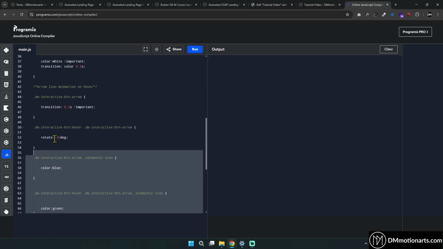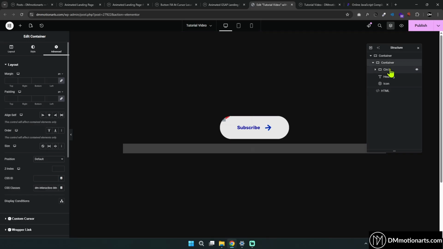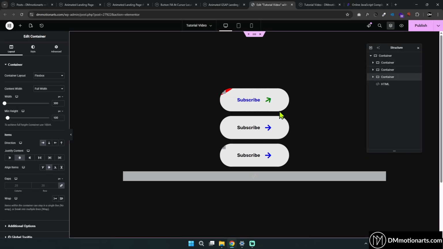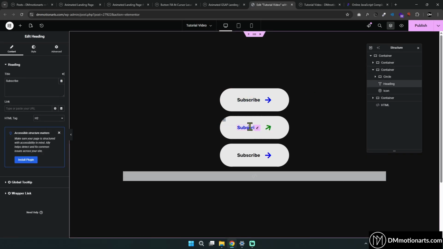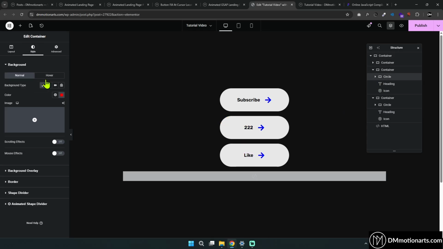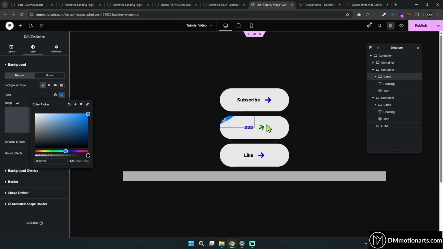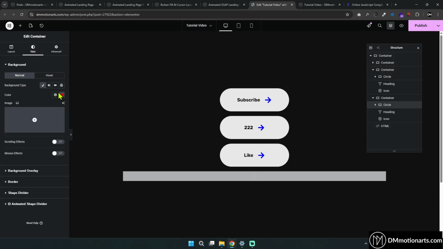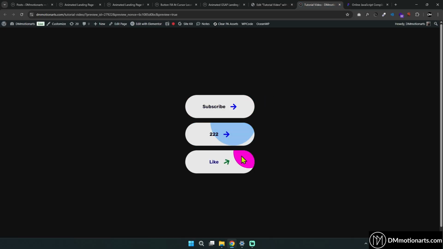So most of the stuff I did show, but how about if we duplicate this? Let's say I duplicate this 3 more times. Okay, obviously you could name it anything. Then change the icons and change the colors for this one. If I want the color to be different, you could do that. It would be blue, and for this one we will do something like purple. Now I'll explain how to give different text colors for each one of them. Right now you would see that the colors are completely different, and it works for multiple stuff.